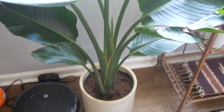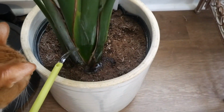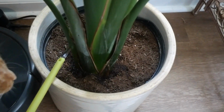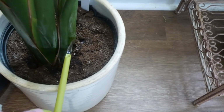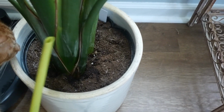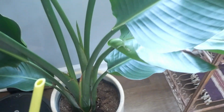It's Saturday, so I'm just fertilizing everything with the orchid mix, or the orchid food. So let's go ahead and do that. Okay, I'm going to water my bird of paradise, and the cat is always interested. This pot does not have any drainage holes. I know that's not ideal, but I just kind of know how much to give. So that's all I'm going to give it.